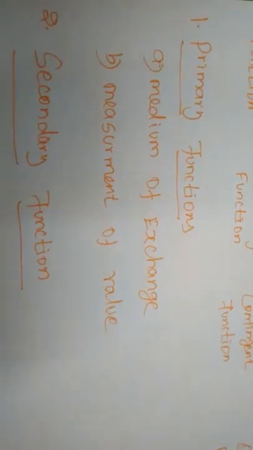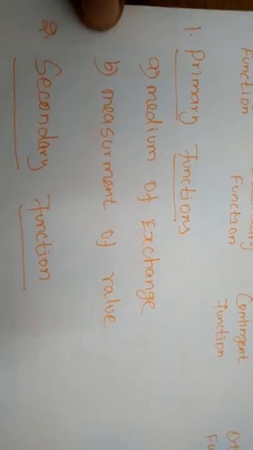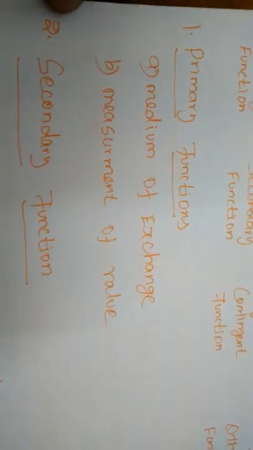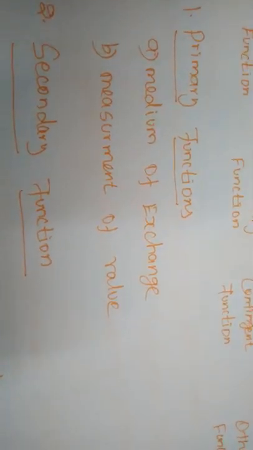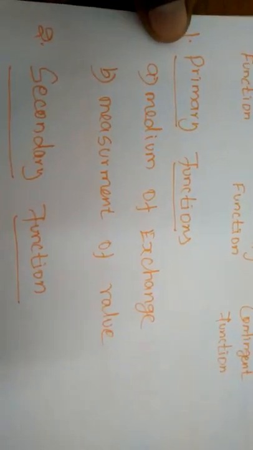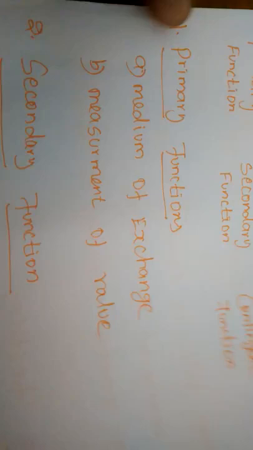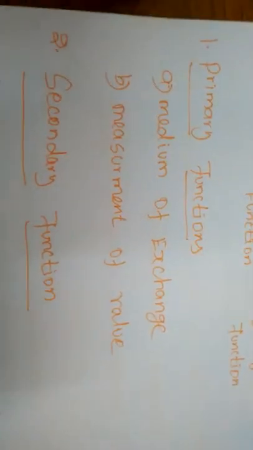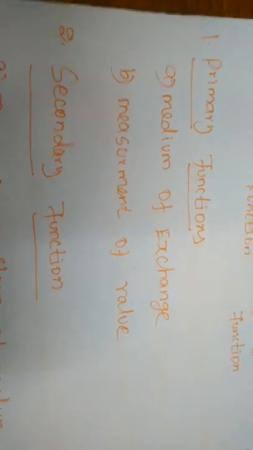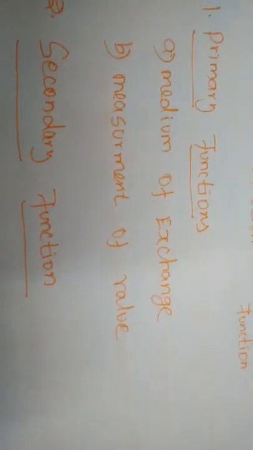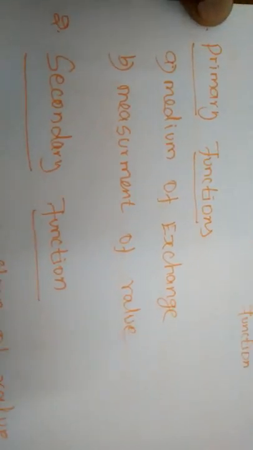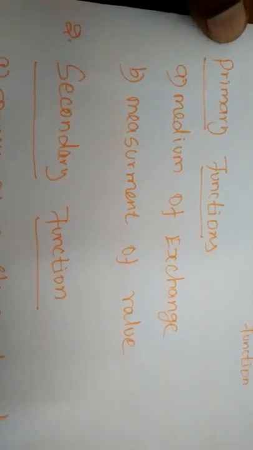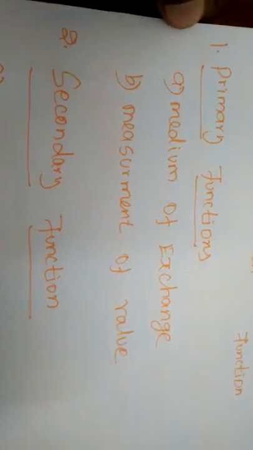How does money function as a medium of exchange? When we are involved in market activity, there are buying and selling activities. When we are purchasing or selling any commodities, we must need something as a medium to exchange the commodities, right? Which thing will be needed as the medium? Money alone acts as a medium of exchange. Both the buyer and the seller get satisfaction when purchasing or selling the commodities on the basis of money.